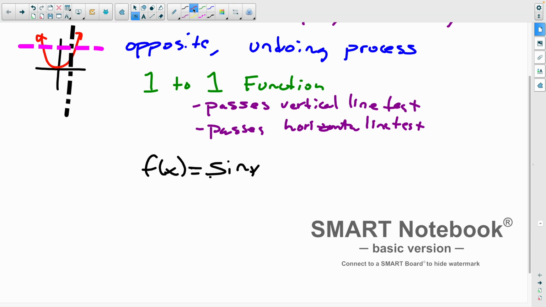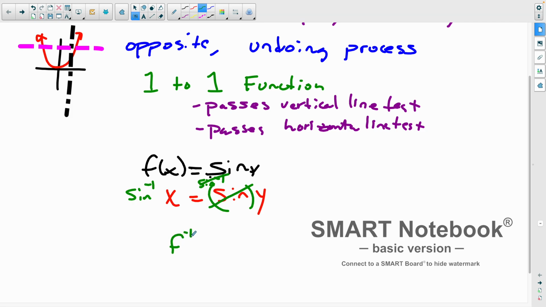All right. So if we were simply going to solve for the inverse, we would take the x and the y and we would switch them. So we'd do that. You could use f of x if you'd like. Okay. And then we say we want to solve for y. Well, how do I get rid of this sine right here? Do you divide by it? It's not really multiplication, right? And so we're going to use the inverse sine is what we're going to do. So we would do the inverse of this side right there, and they would cancel each other out. But then we would do the inverse on that side right there as well.